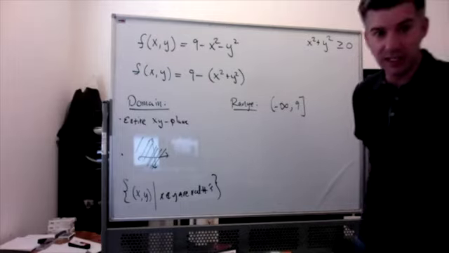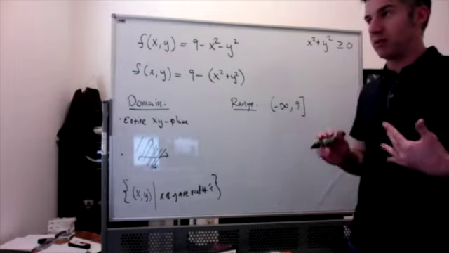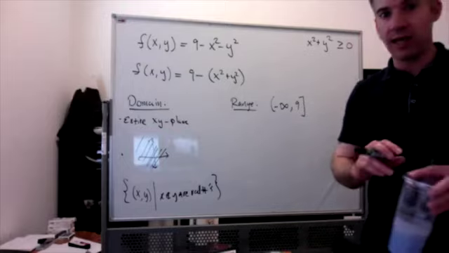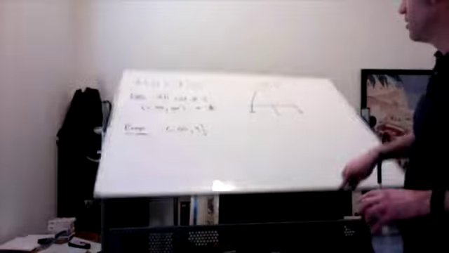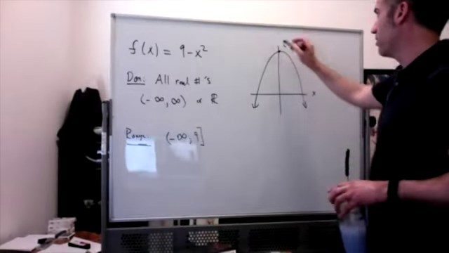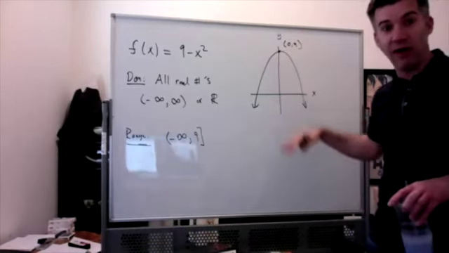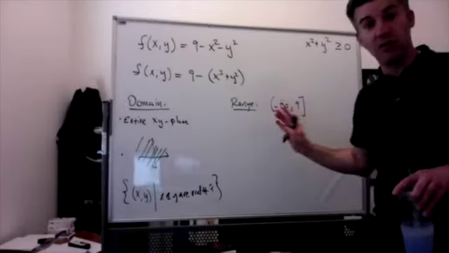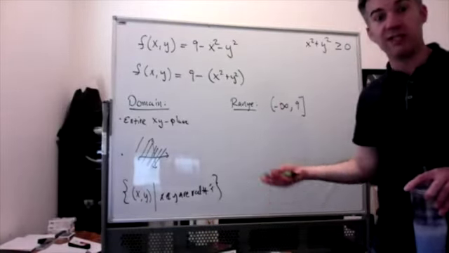The range, yes, in this particular context, the range does represent kind of what z values we get. So just like in this graph here, the range is all the y values you get. In this situation here, which we will graph in a moment, the range is all the z values you can get.